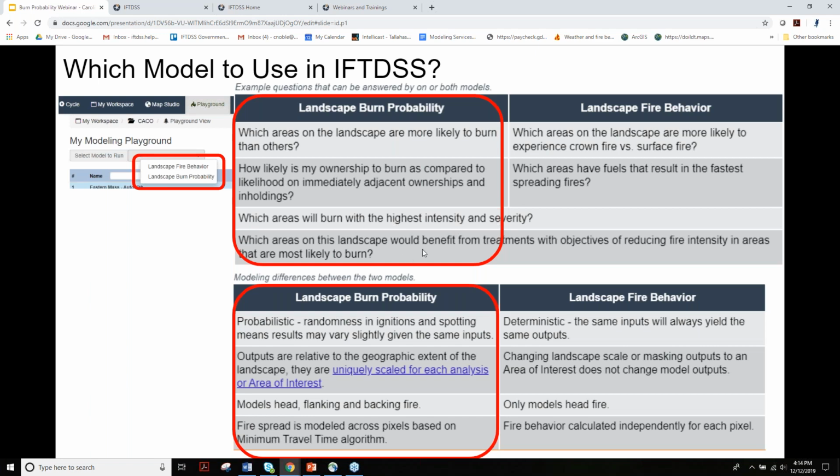Sure, you can look at both models. And keep in mind that with burn probability, the objectives are limited to really looking at reducing fire intensity. So with likelihood and intensity, we're not yet taking into account any sort of values or resource-related objectives at this point. So that's just a quick overview to orient you to the two models currently available in IFTDSS.